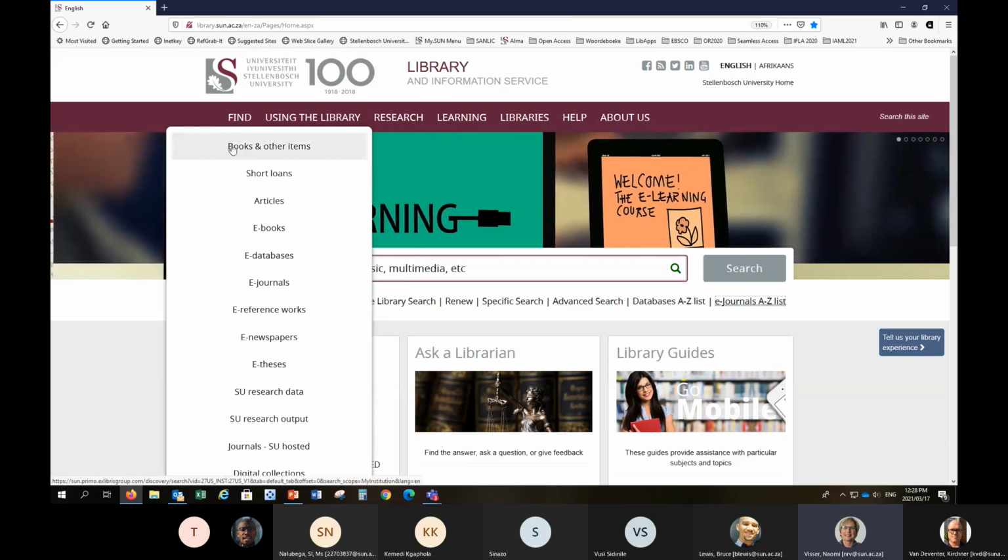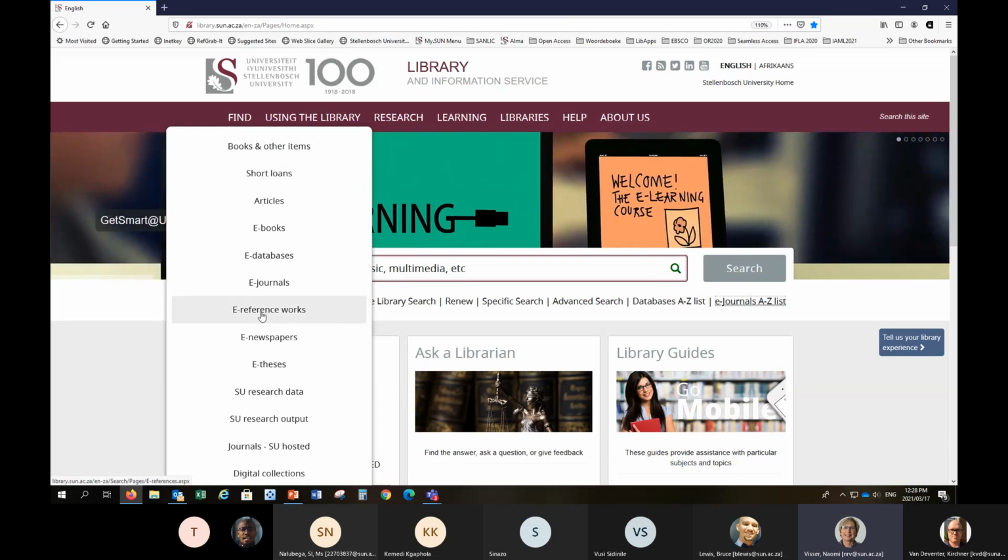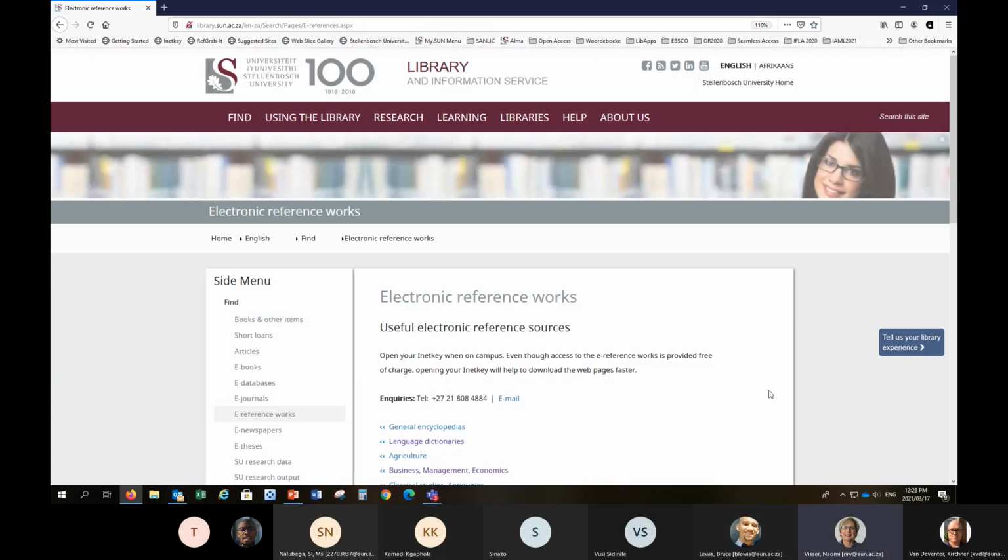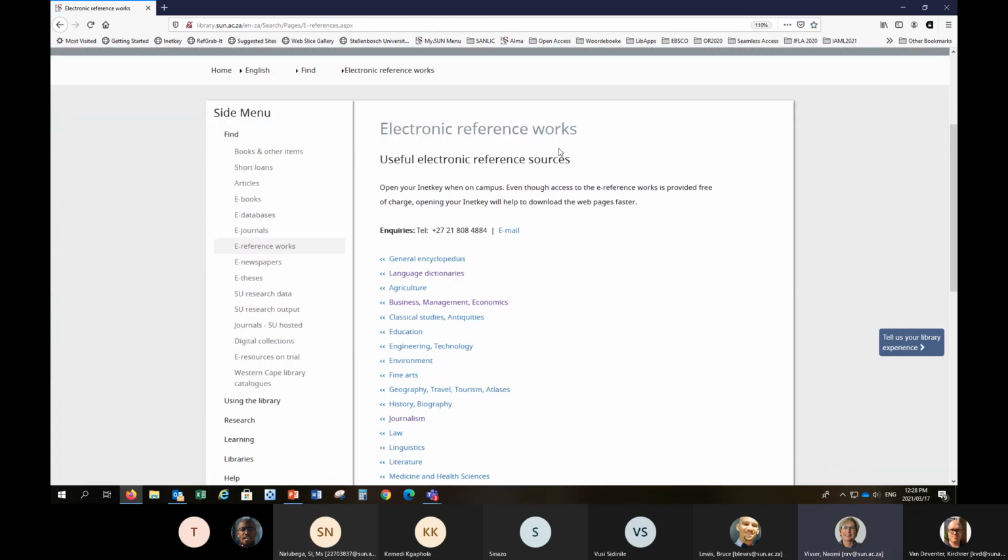So also under Find, we go to e-reference works, and there is a list of different subject areas where you can find reference works in journalism, engineering, business management, etc. We also have some general encyclopedias.